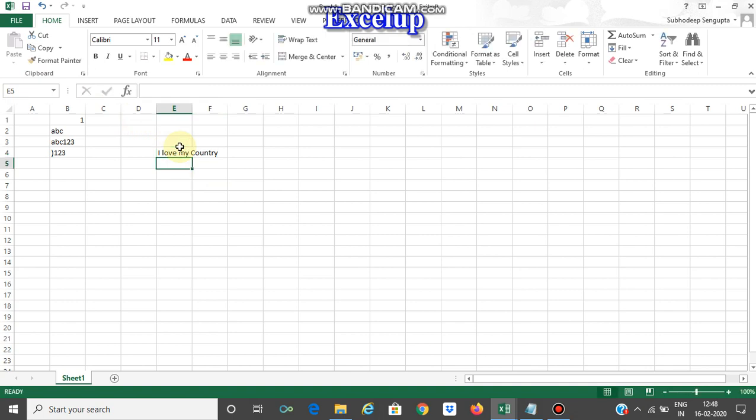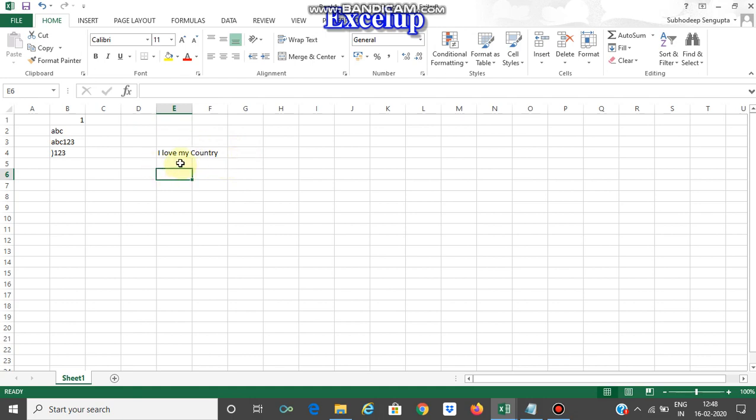If you can see, when I'm writing a bigger text in a particular cell, which is not getting accommodated in that cell, does it mean that this text has been overlapped to the next cell? Not at all, guys. Let us check.